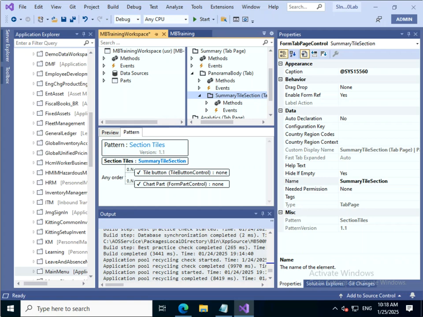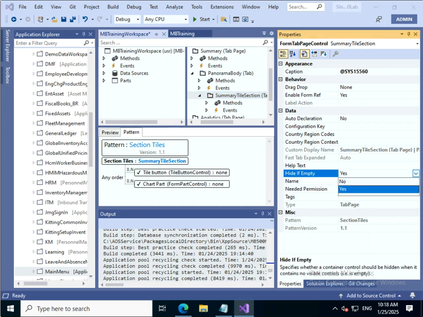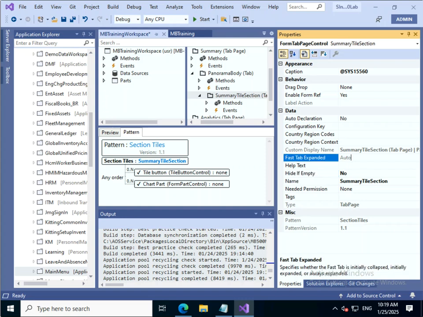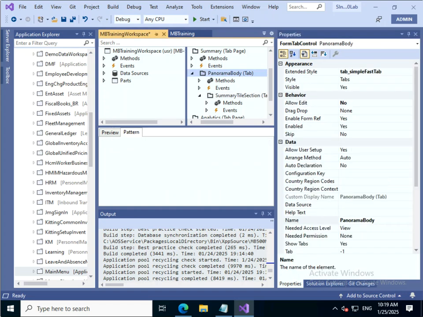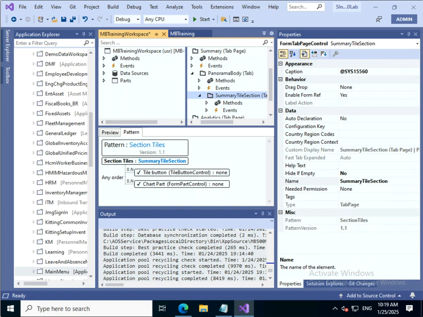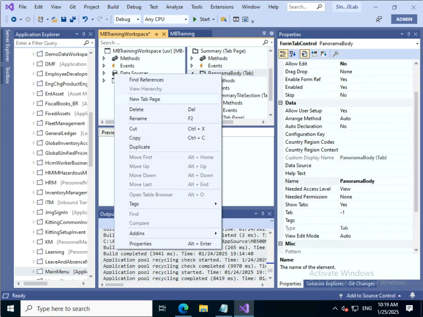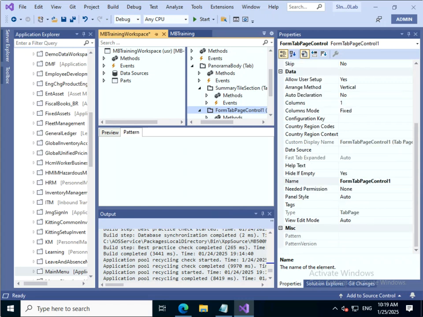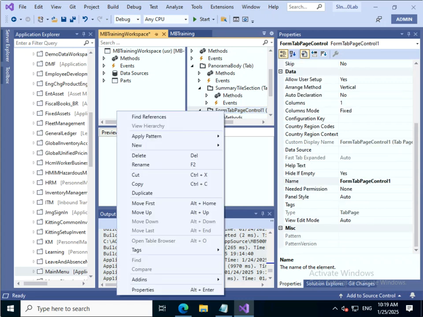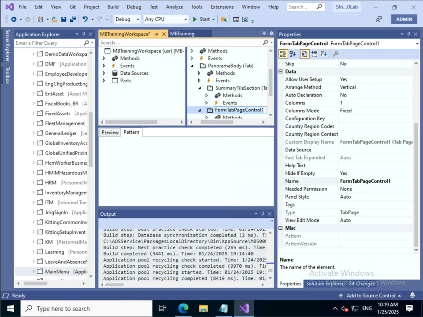And the hide if empty property should be no. Then we'll create another page. Right click and new tab page. Rename it. Change to tab listed section.